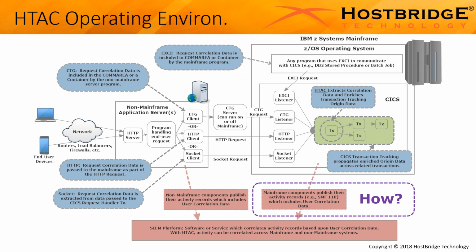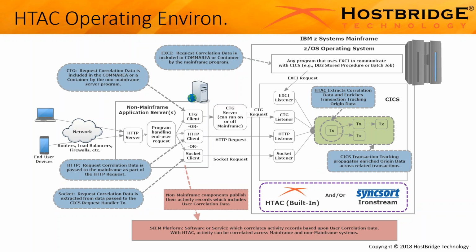Now, let's go down to the lower right portion of this diagram and consider this question. How is it that this data related to these transactions, these SMF 110 records for each transaction that have a common tran group ID and that have the enriched correlation data, how is it that they get to Splunk? Well, there are two ways that we actively support. And if you have your own roll-your-own mechanism for being able to move SMF data, we'd be happy to talk to you about that, and I'm sure we can probably work with it.